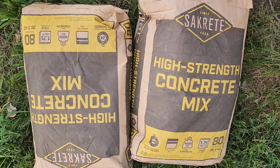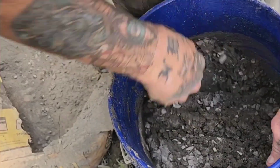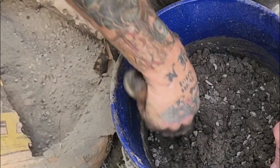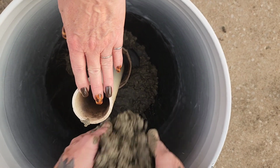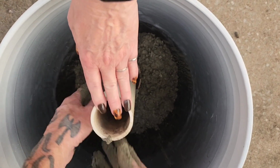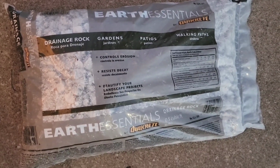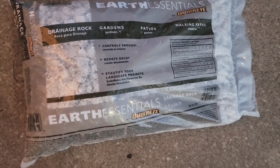I picked up this Quikrete at Lowe's for $5.78 and we mixed it according to the directions on the package. I bought 2 bags, but I only used 1 bag. I used the other bag for another project. And then I held the pipe in the center and my husband spooned it in.